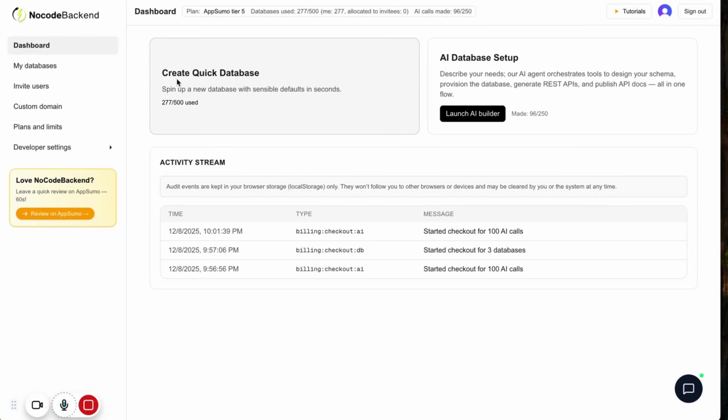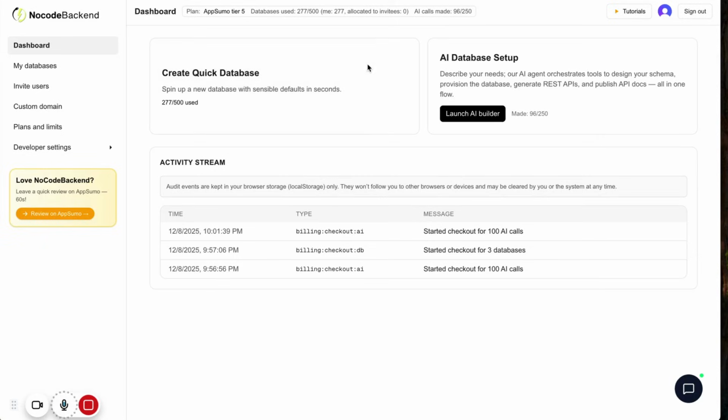The backend, the database layer, would be NoCodeBackend. Here we'll be defining our schema, and based on that schema, we are going to create a full-fledged application inside Anti-Gravity. The application we are going to create today would be an AI image generator tool, right? We will be using our own OpenAI keys, and we should be able to generate images, and those should be stored inside our database. Okay, so let's get started.